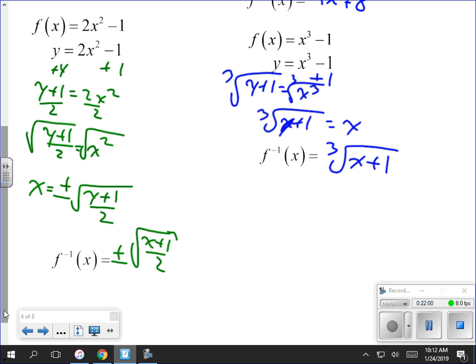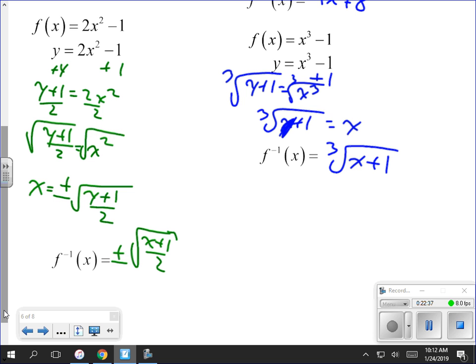Shouldn't that be the cube root of y plus 1? Yeah, up here I started to write x just out of habit. That's a y there. But it should be x plus 1 in my answer. The answer should be x because if I'm doing a function of x, I need to have x here, and my inverse is that. The only reason I introduced y at all is strictly for doing algebraic manipulation. My final answer should be an x just like my original one was. Your function and its inverse need to be essentially the same variable.